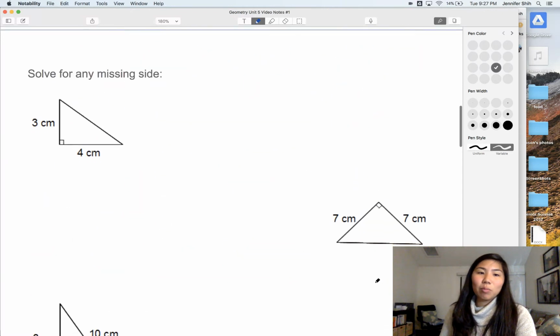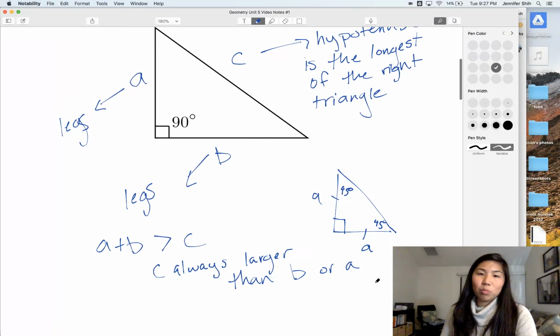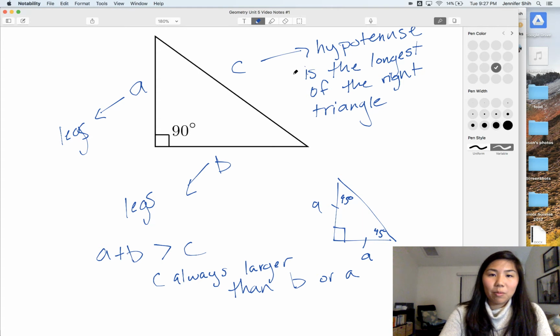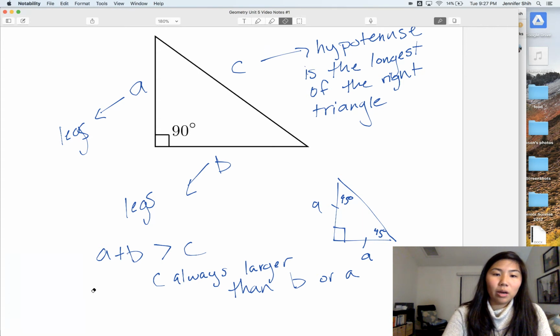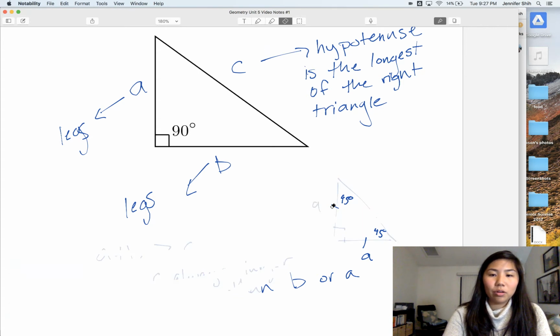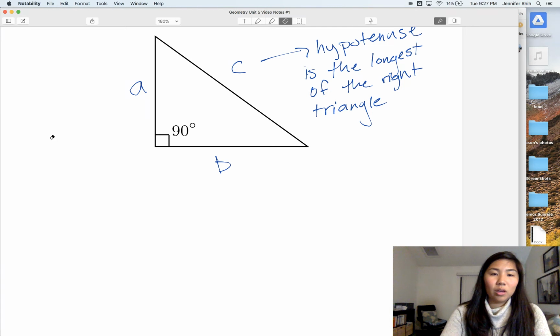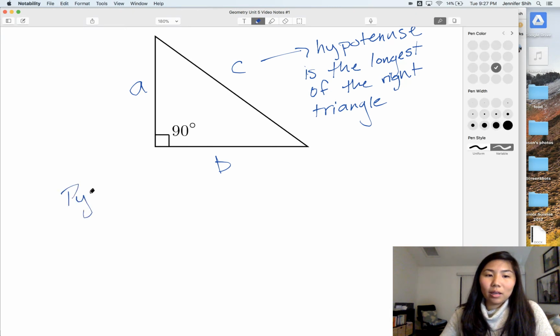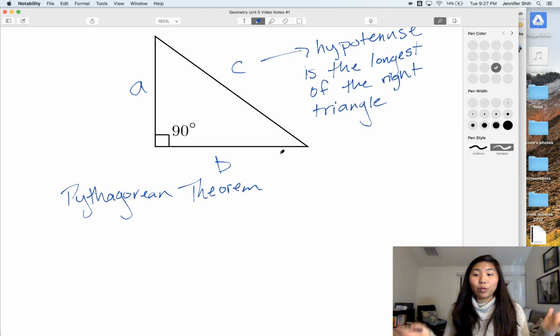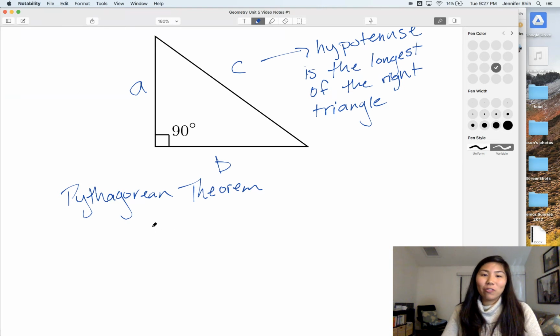Let's get into some examples. Actually, I should probably tell you what the Pythagorean theorem is. So in your notes, you are going to write down, what is the Pythagorean theorem? If you already know the Pythagorean theorem, that's amazing and brilliant. I hope you enjoyed the video on a proof of the Pythagorean theorem. There are so many proofs of Pythagorean theorem out there, and go research your own fascinating stuff.